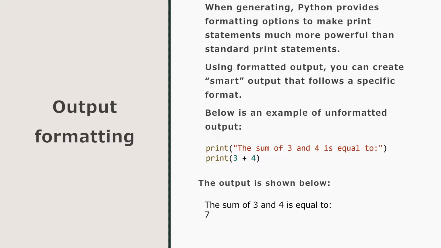All right, so back to the slides. Now we have to talk a little bit about output formatting. So far we've just been printing out unformatted output. What you print out is exactly what you get. But the problem is that that is very limiting. Python provides a bunch of formatting options to make print statements a lot better, a lot smarter than what we're currently doing. So far, we've been doing print statements like the one shown on the screen right now. We just print out a string, then we print out what we want, and it's separated into 2 lines, and that's not very pretty in my opinion.